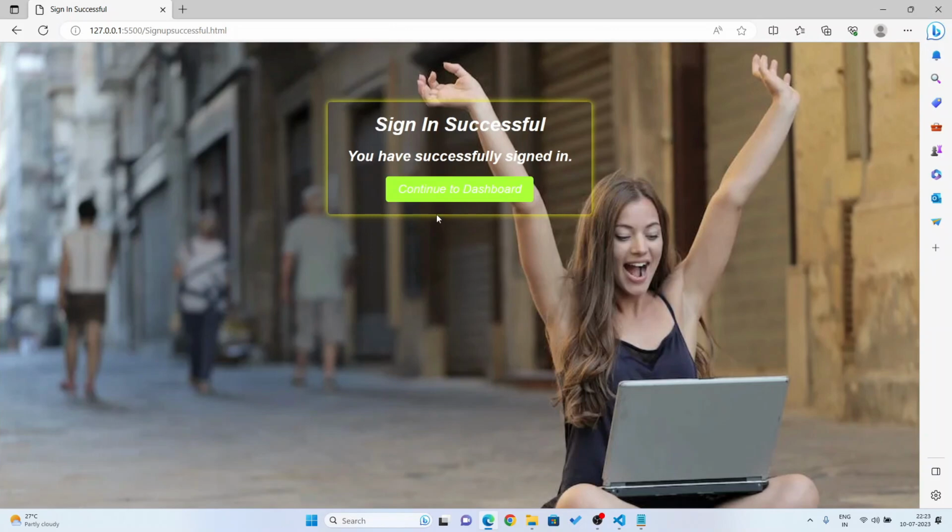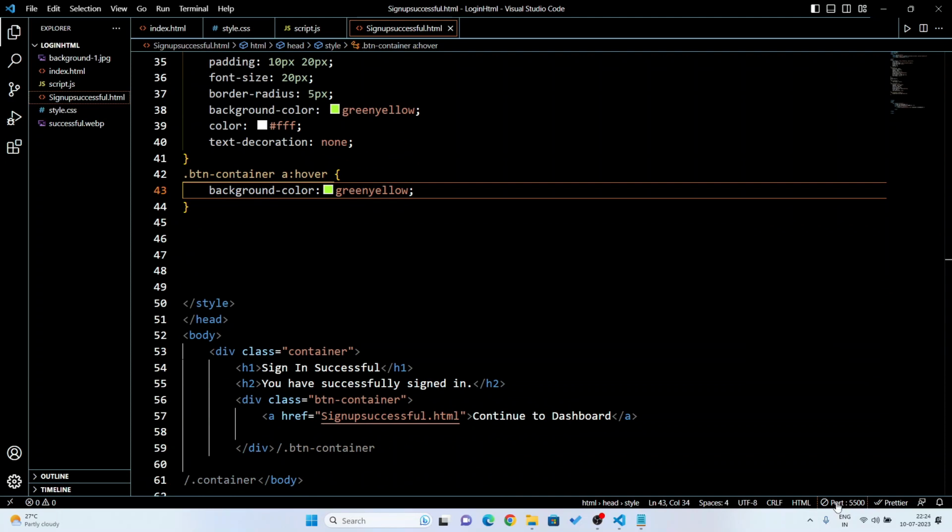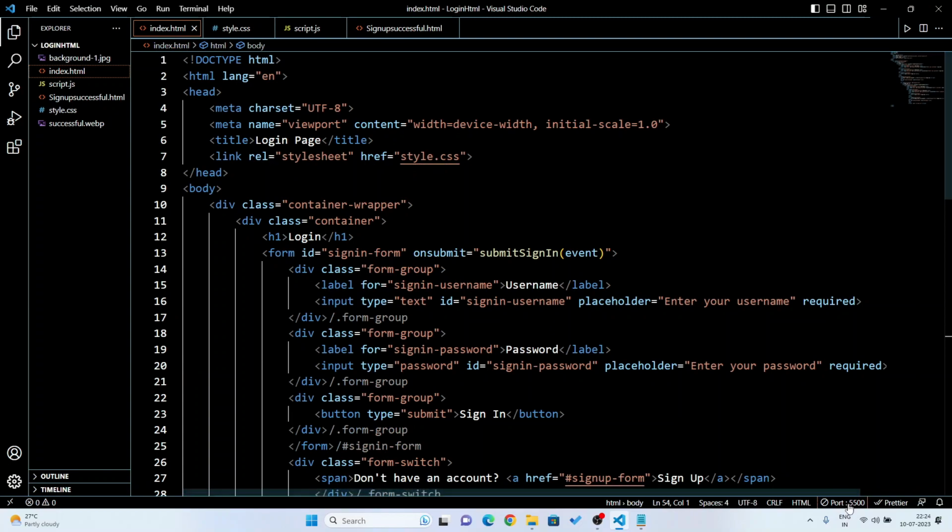Green yellow, okay, fine. Now you see sign in successful, you have successfully signed in, continue to dashboard. Now I'm going to close it and run it live. I'm going to open live server, go live.